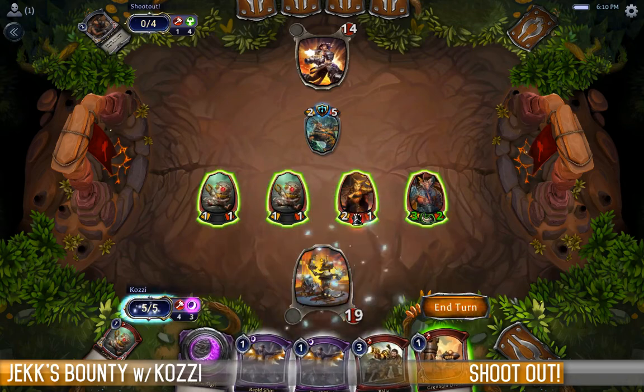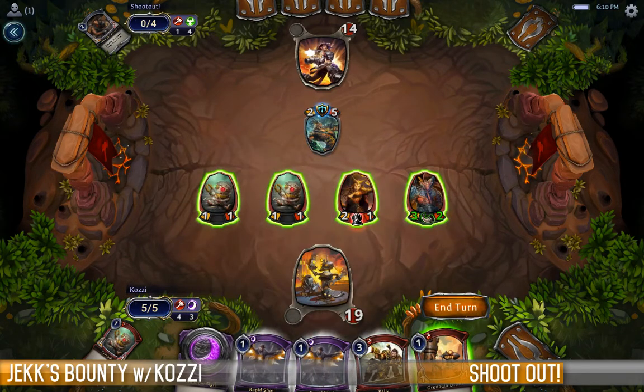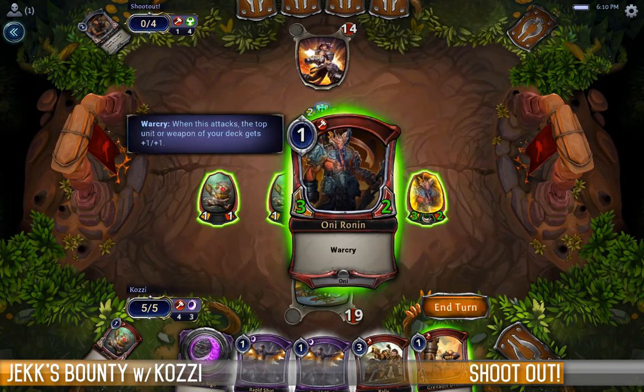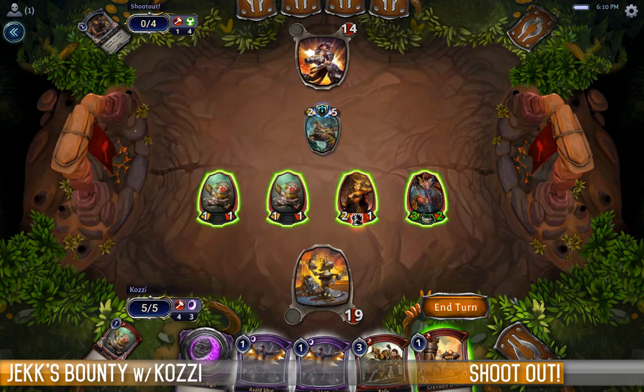So I have access to 5. I can either cast Rally and 2 Rapid Shots. Let's work on the assumption that they take their best block of blocking here. This isn't the best block because it has Overwhelm, which means the extra damage will go through to the face.